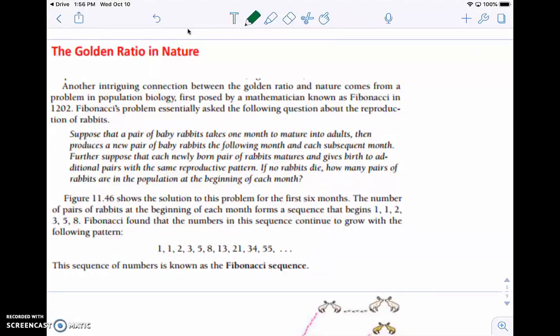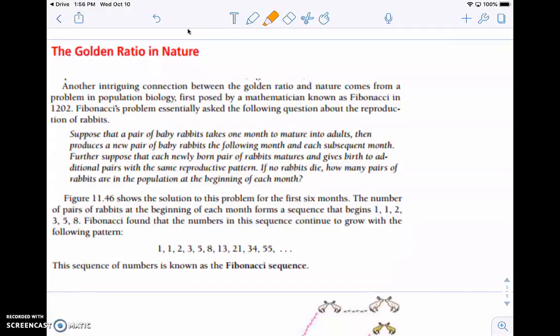In nature, we're not going to give you a whole lot of that, although you can find it in your textbook. If you look up something called Nature by Numbers, it was put together by a gentleman from Spain. It's quite impressive. That shows where you can find this golden ratio naturally occurring in the environment. It's pretty unique. So again, I'll leave a lot of those examples. If you are curious to look into those, you can.